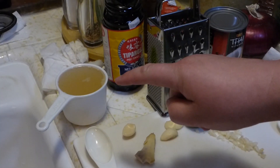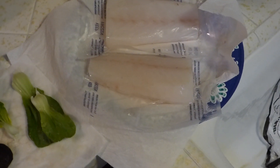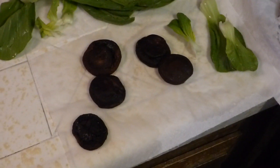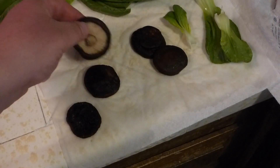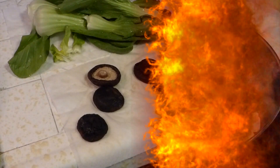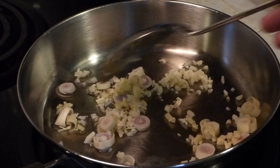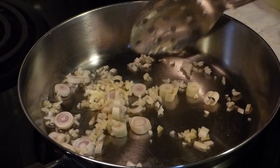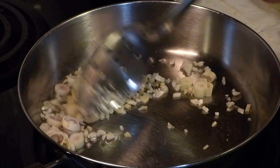We've got our vegetable broth, and on this side our star of the moment — the angler, or cod. We have our bok choy; instead of using three stalks I'm using about a stalk and a half. The shiitake mushrooms are out from boiling, pliable — I'm going to cut the middle stem part out and slice them. So in the pan I've got one tablespoon of canola oil, the minced ginger, the minced garlic, and the sliced lemongrass. That's what it starts out with — putting some heat on this and getting it cooking for about five minutes.